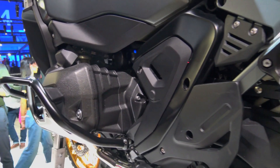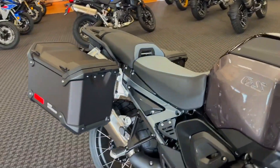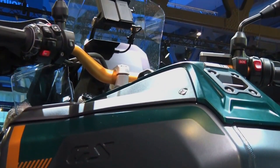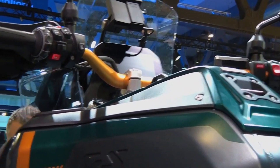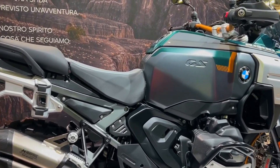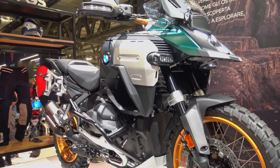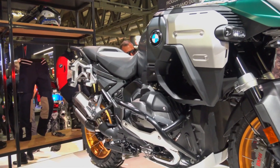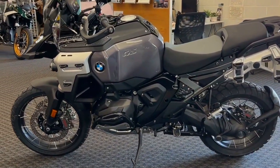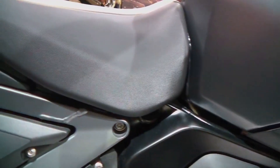This entailed developing better integration of the large-volume baggage system and putting more emphasis on rider and passenger comfort when sitting. Three seat heights are available for the comfort rider seat, heating is optional, and the vehicle has tilt adjustment for degrees and height adjustment of plus or minus 0.8 inches. The Adventure's ergonomics are also more flexible — three distinct grab grips can be mounted, and the passenger footrest extension may be removed for a sporty solo configuration.